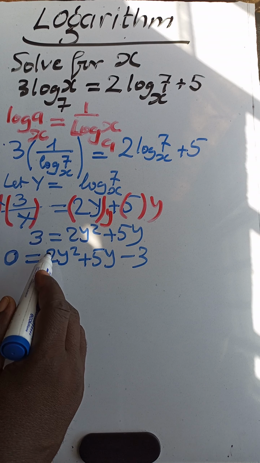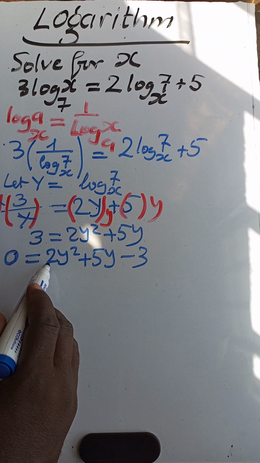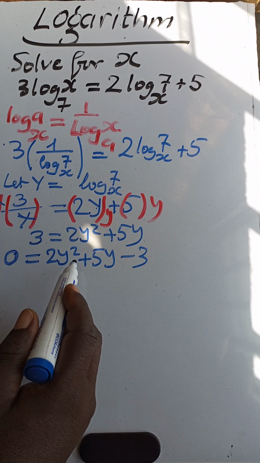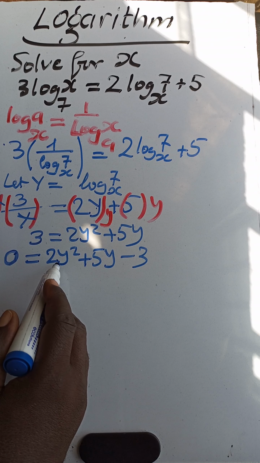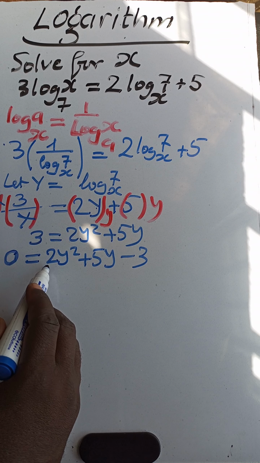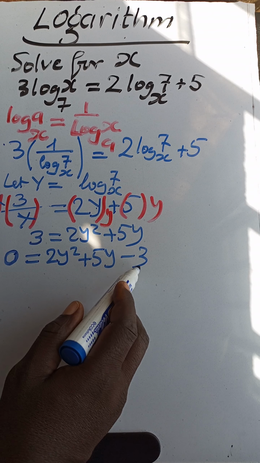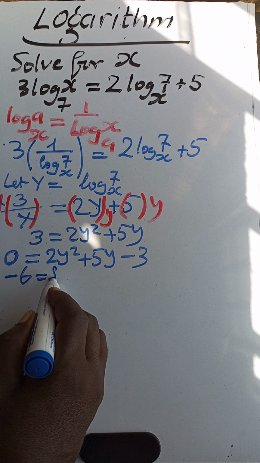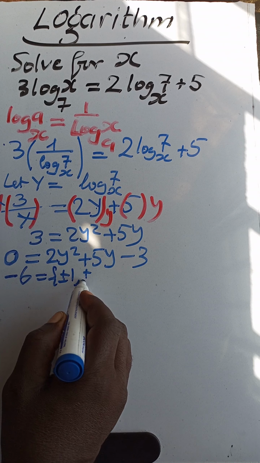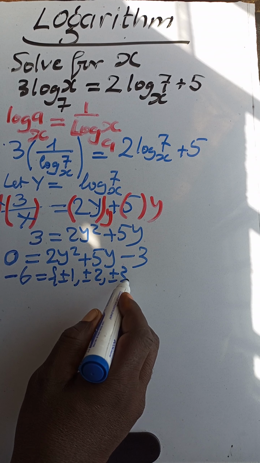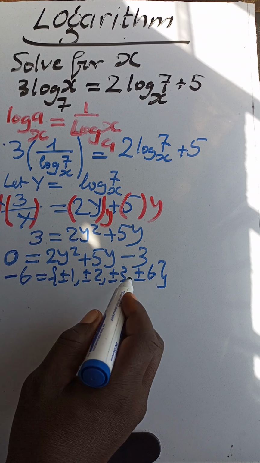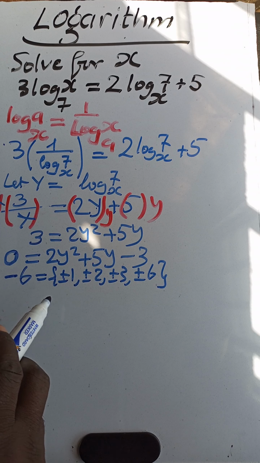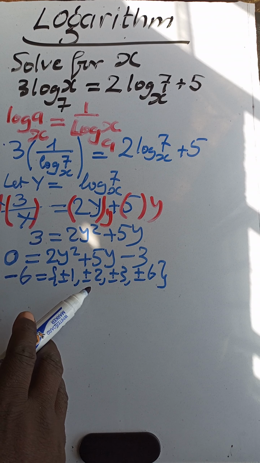Now the coefficient of the leading term is not 1. So if we choose to use a factorization method, remember you can still use the quadratic formula. If you choose to use the factorization method, then you're going to get the factors of this coefficient multiplied by this constant term. So we'll need to get the factors of negative 6. List out all the factors of negative 6. We have 2, 4, 6, 8. There are eight factors. So inside this set of 8 numbers, we're going to choose 2.